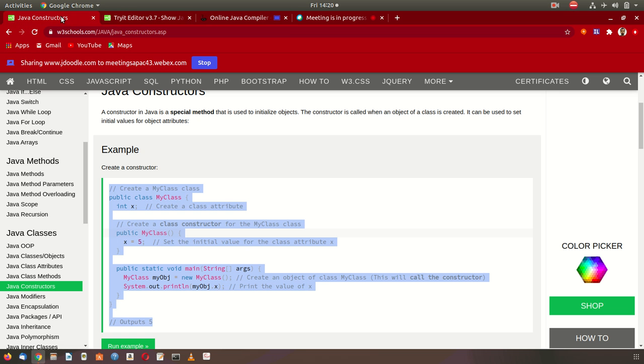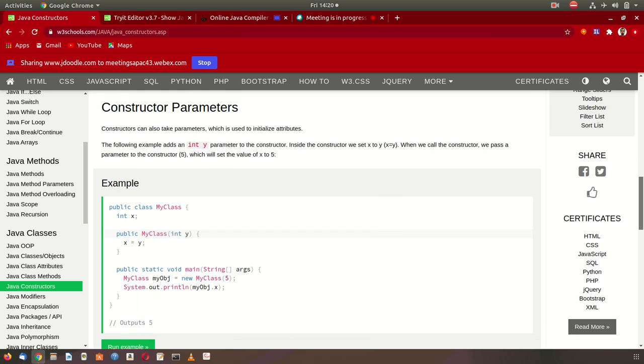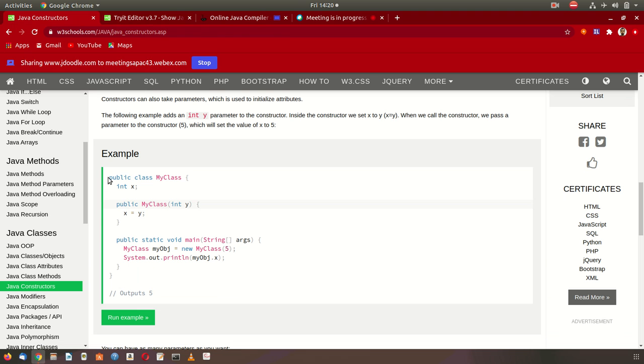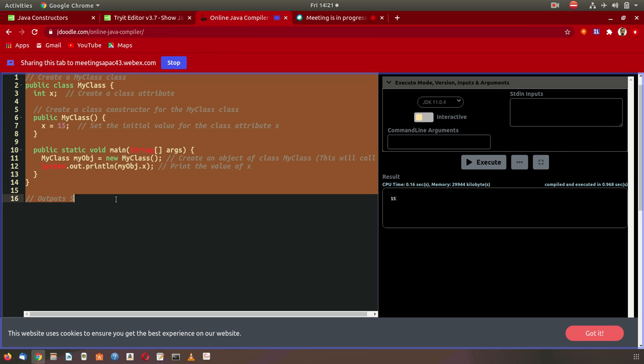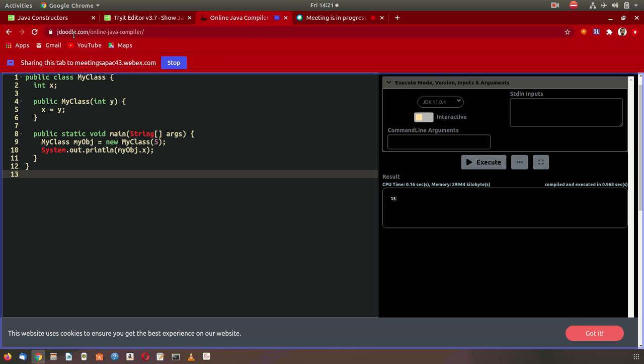We will now do the second experiment. I am again using one important thing: I am using an online Java editor, jdoodle.com. If you have problems in NetBeans and Eclipse, and you are not able to execute in Eclipse and this and that, then at least do this, use an online Java editor. I am doing it online. This is an online editor.